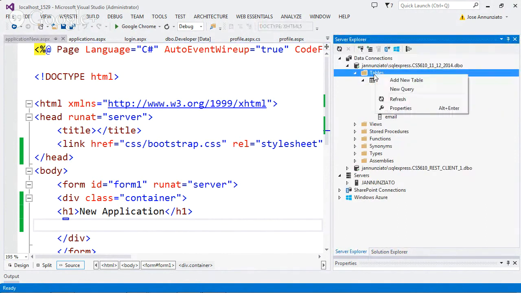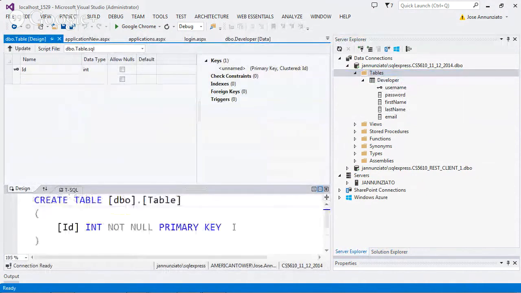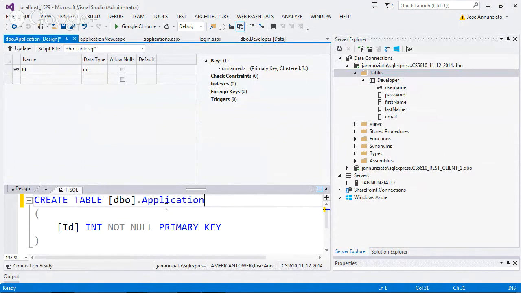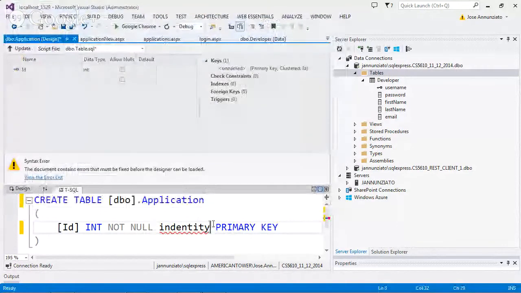So here's developer, and I'll add a new table, and I'm going to call my table application, and there's my primary key. I don't want to have to deal with coming up with these IDs, unique identifiers, so I'm going to invoke my identity.